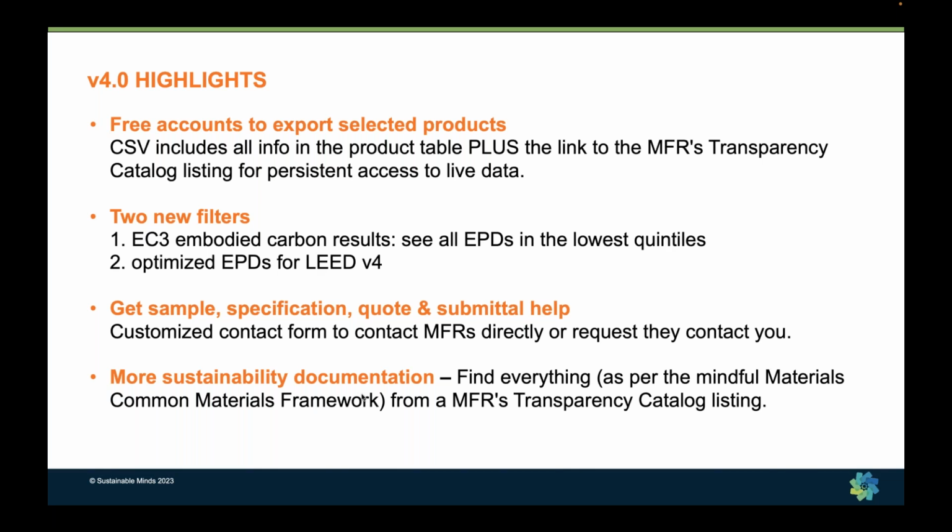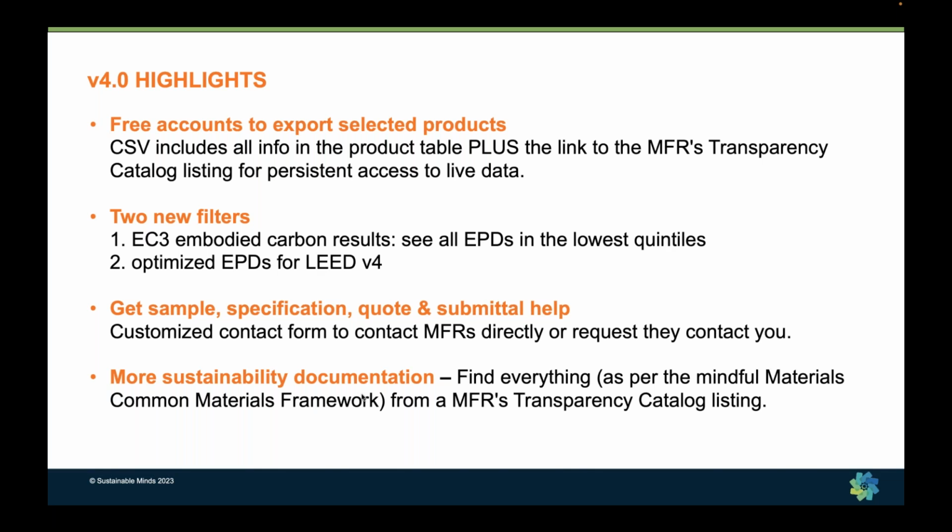So free accounts can export selected products to a spreadsheet. I'll show you everything that's in that spreadsheet. And the strategy is that the link to the manufacturer's listing is also in the spreadsheet, because then you always have a direct link back to live data and the ability to contact the manufacturer for more assistance, for spec samples, pricing, anything you need. But even now, if you export, it's not data that's dead. It's still data that's live. You can always go back to where you found it in the first place.